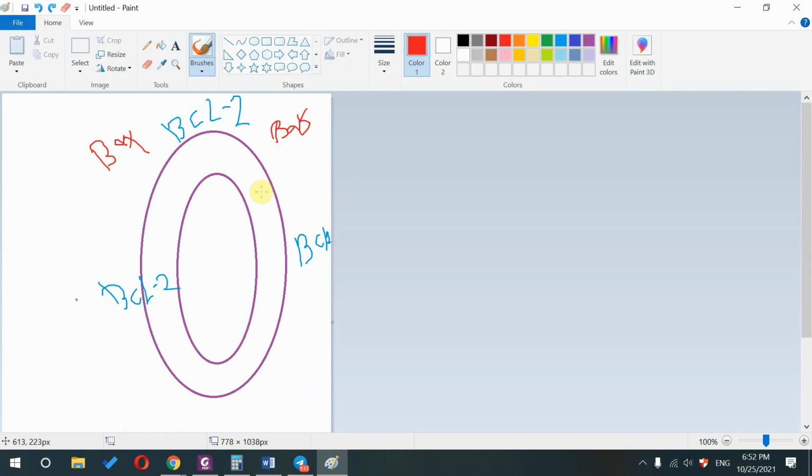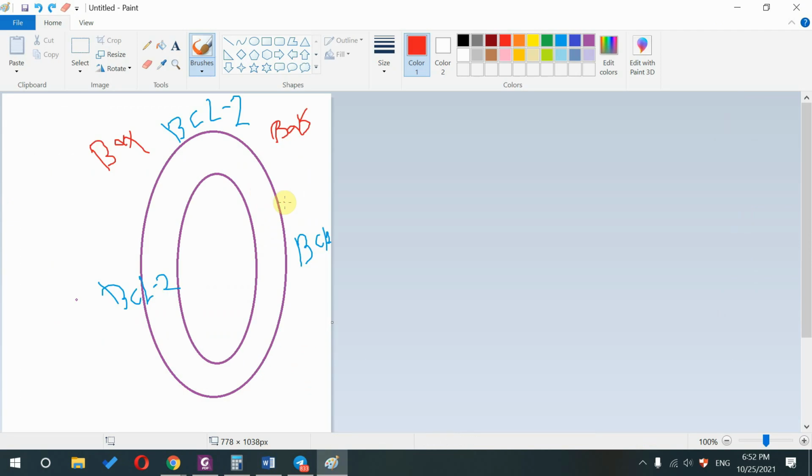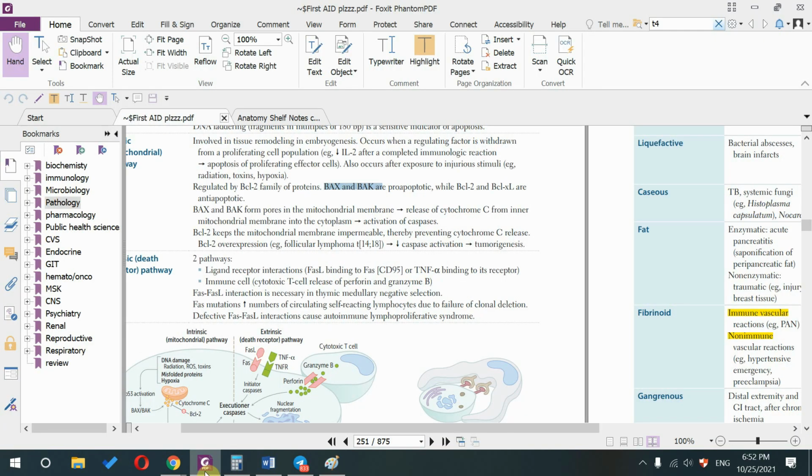So there are many of them, but you only need to know the BCL2. And just for completeness' sake, there is the extra large one. I just imagine it like this. So there is also the BCL2 and the BCL-XL. It's not really called extra large, but I just say it for completeness' sake, just to understand it.